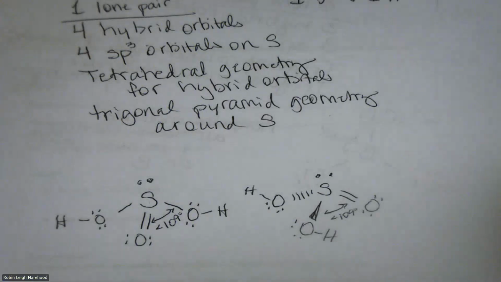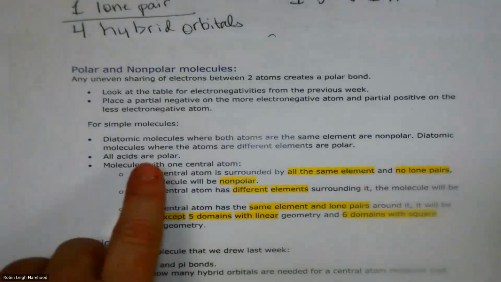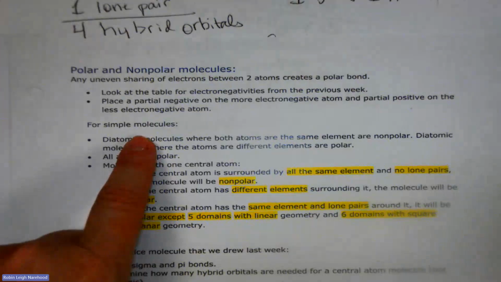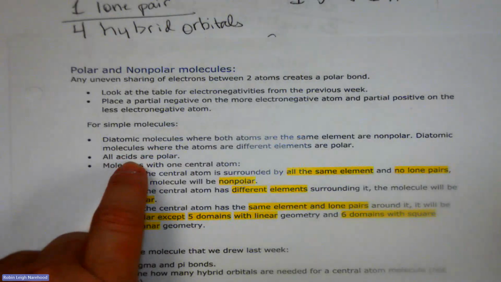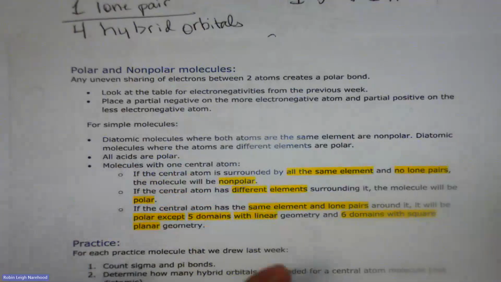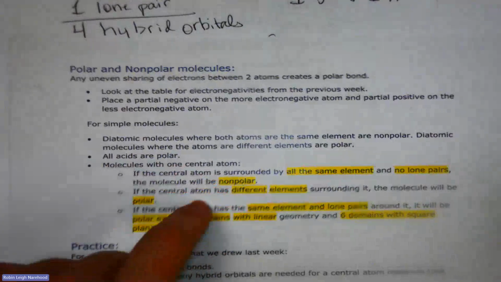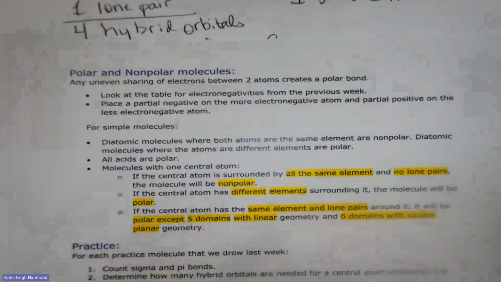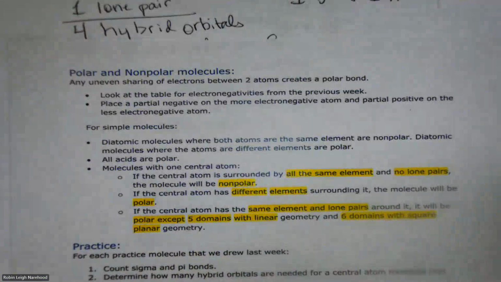There's two things. It's not diatomic because we're just looking at simple molecules. After diatomic, it says all acids are polar. You don't have to go any further. It does fit one of these, but the problem is not all acids have lone pairs. If it's sulfuric acid, phosphoric acid, nitric acid, nitrous acid, chloric acid, hydrochloric acid, any acids, all acids are polar. Because the hydrogen has to be partially positive. And the only way for hydrogen to be partially positive is for it to be part of a polar bond in a polar molecule. All acids are polar.